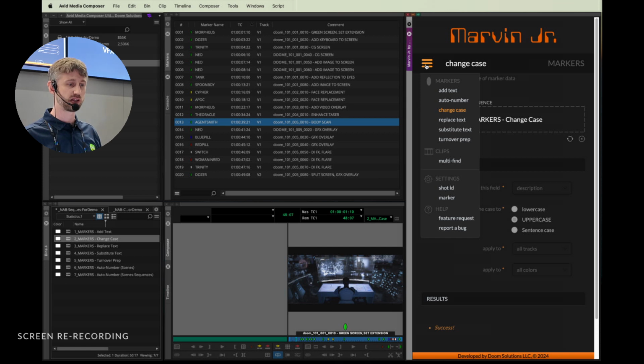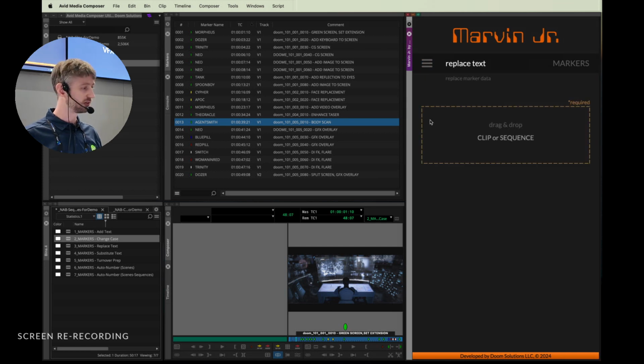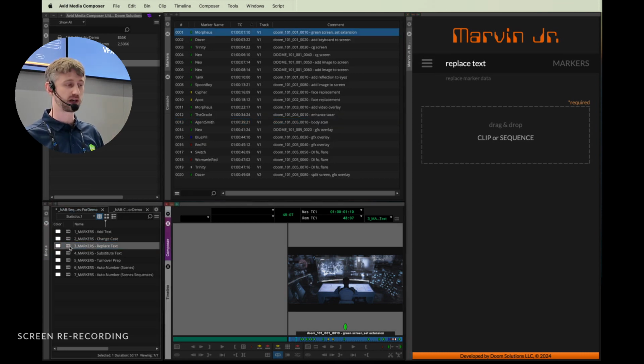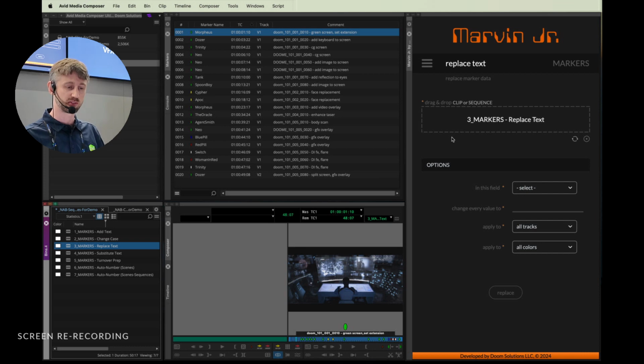Up next is replacing text. As the name implies, this just allows you to replace any marker data within a specific field. So, for instance, say you don't like to see everyone's different usernames in the main column. You like your markers to be categorized in some specific way.